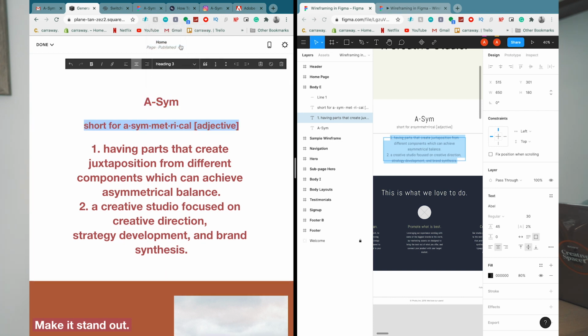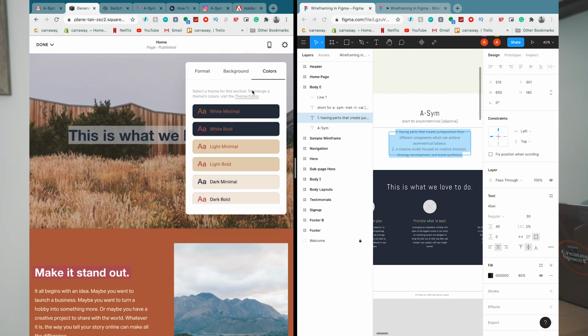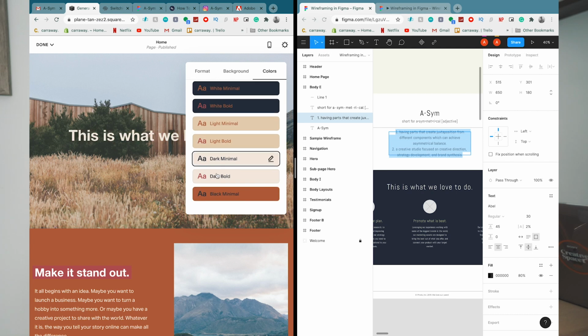This is a super easy program that allows you to lay out the framework of how you want your website to look so that you don't have to waste time in the process and you can just design your website exactly how you envisioned it. We've been working on this website for about a week now and it's finally up to the point where we're able to share it with you guys. So let's just take a look at our homepage to start with.